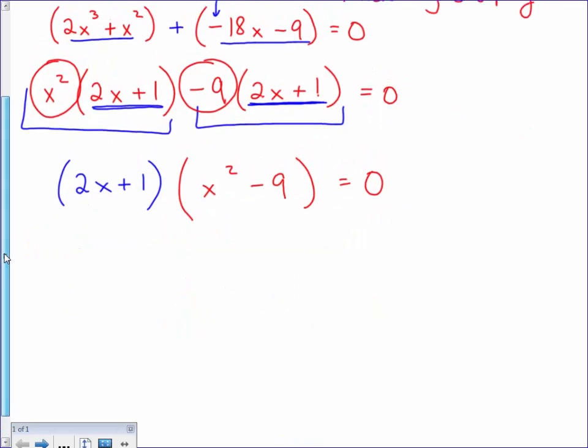Now technically this polynomial has been factored because the sign in between these two groups is multiplication. However notice that the x squared minus 9 factors further. That's a difference of squares. So I'm going to keep the 2x plus 1 and then I'm going to factor the x squared minus 9. Difference of squares means that I have a squared term at the front and a squared term at the back. Notice that 9 is 3 squared. Also important is you have to have a minus sign in between the two terms. This would factor as x plus 3 and x minus 3.